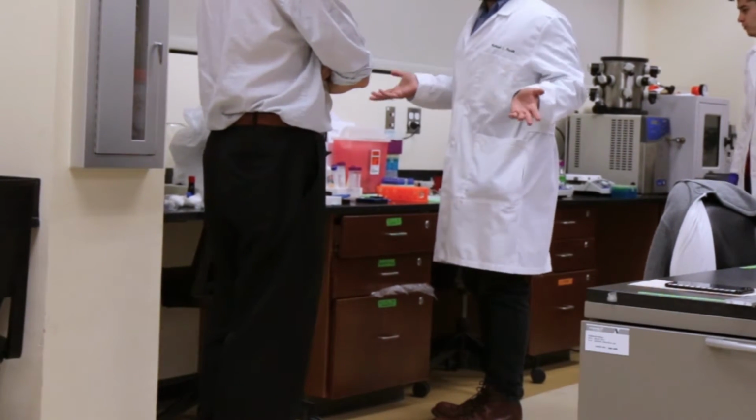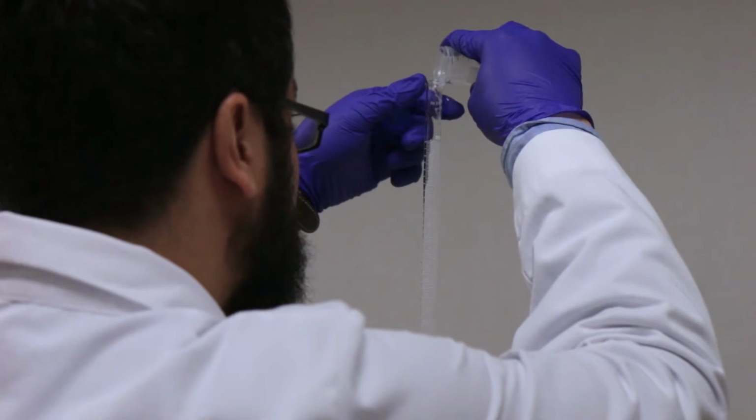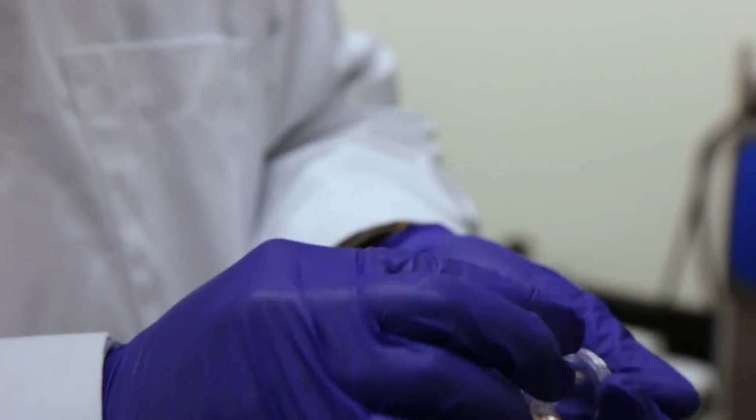So one intermediate step is, before we can find out if this is working in humans, we'll have to test it on animals. So the RDC is really designed to do this. The students will work with the grad students to get these artificial organs or organoids, and they will then in the RDC learn how to do surgery and implant these organs or organoids into an animal, into a mouse. So I think it's very well rounded, especially you get the practice in the lab. Some students are very smart maybe and read a lot and know a lot, but maybe lacking lab skills. So this will provide every student with the lab skills and the theoretical foundation.